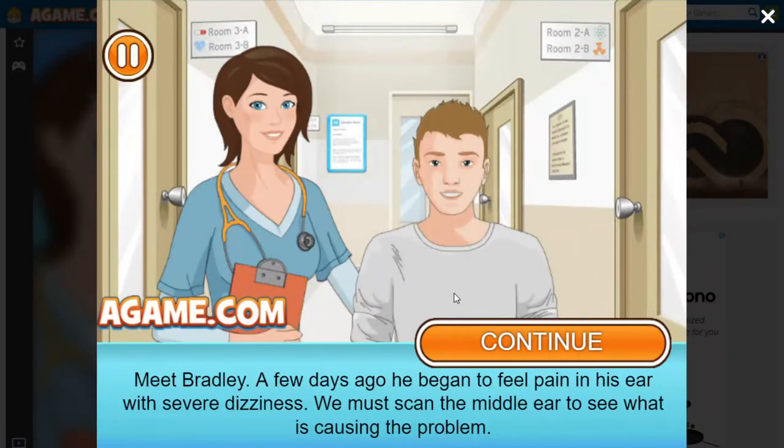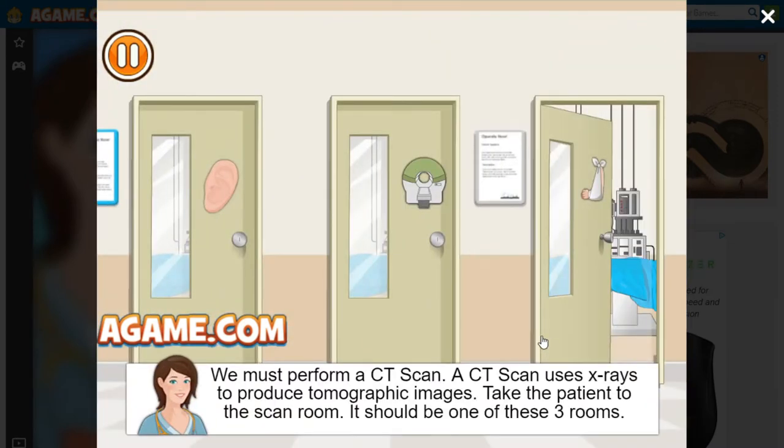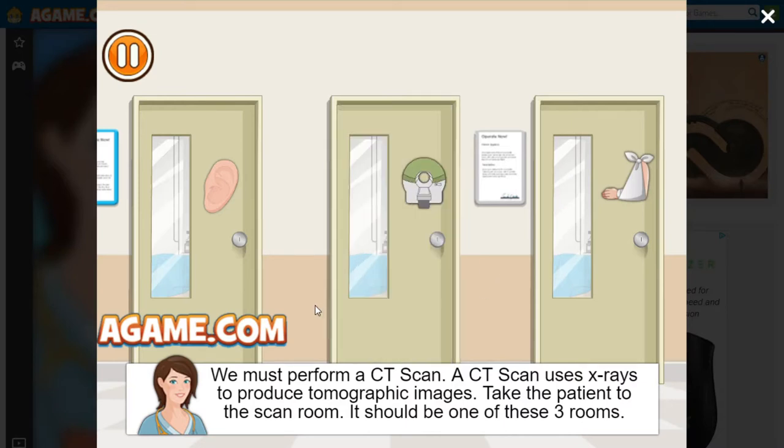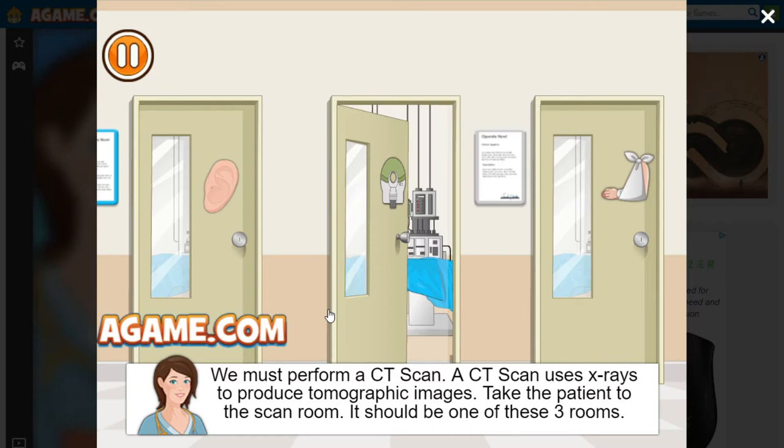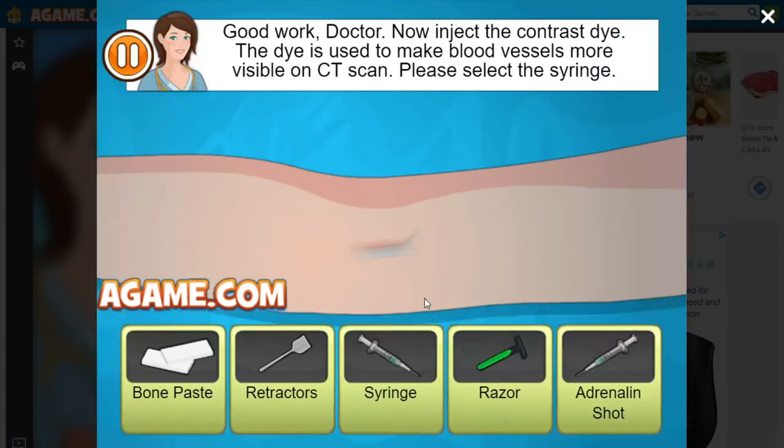Meet Bradley. A few days ago, he began to feel pain in his ear. With severe dizziness, we must scan the middle of the ear and see what is causing the problem. We must perform a CT scan. A CT scan uses x-rays to produce tomographic images. Take the patient to the scan room.